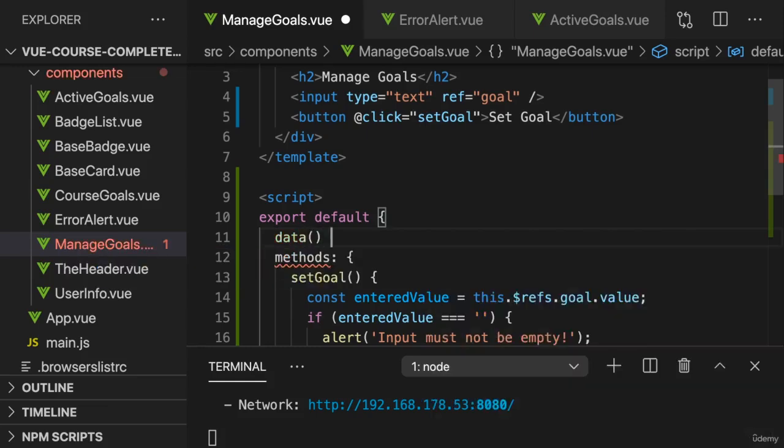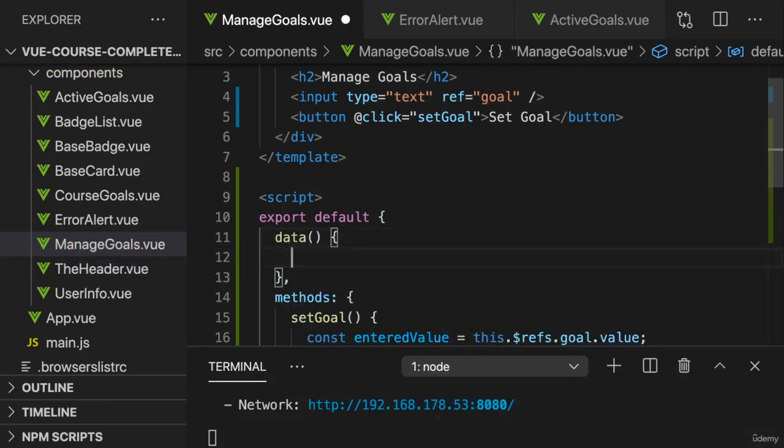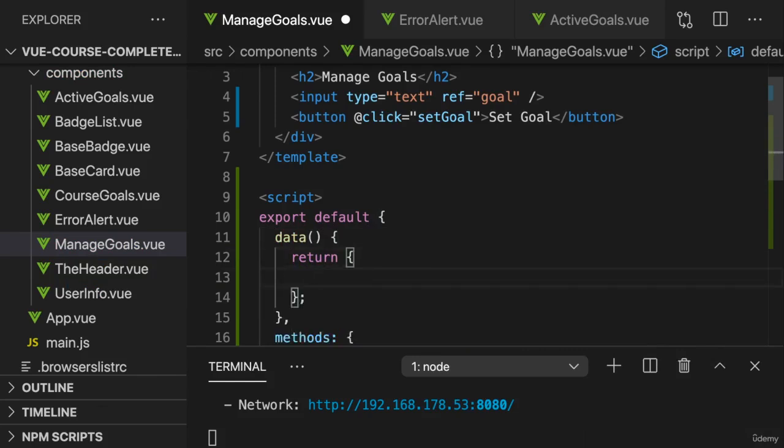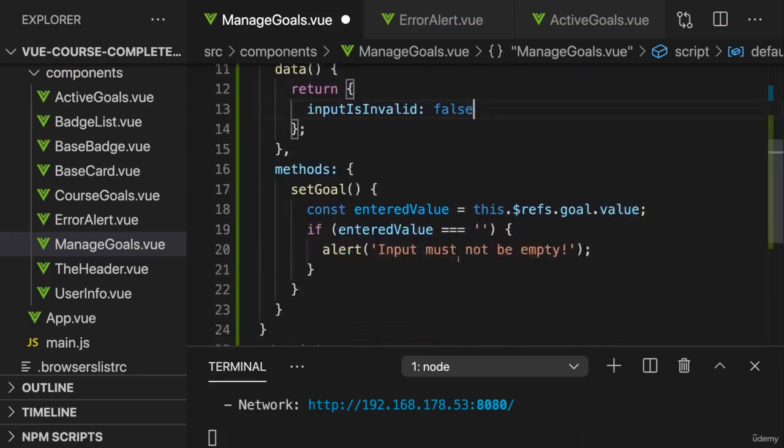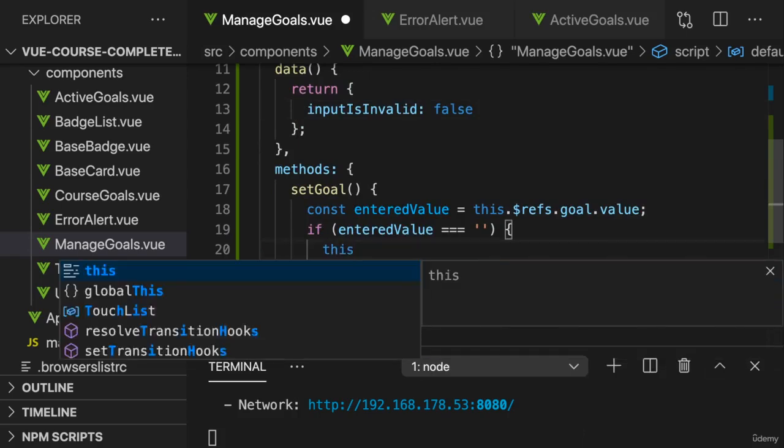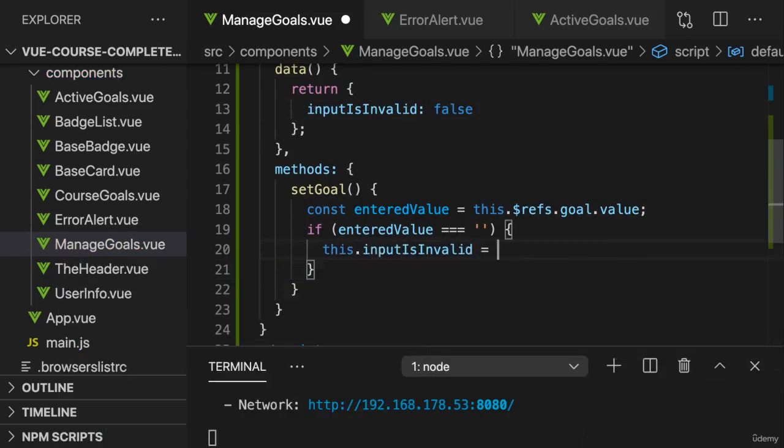We could manage some data here in our Manage Goals component and have an input is invalid data property, which initially is false, because initially the input is not invalid. After all, the user hasn't entered anything yet. But we'll set this to true here if we see that what the user entered is invalid. So we can then set this input is invalid to true.